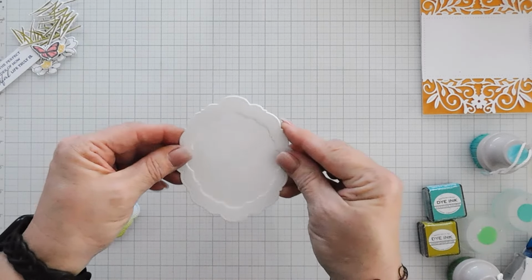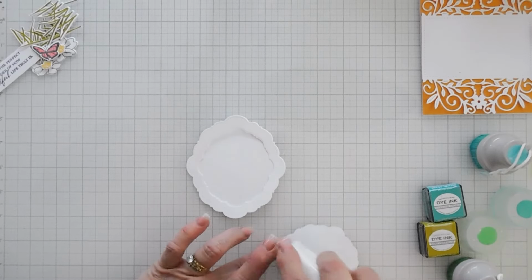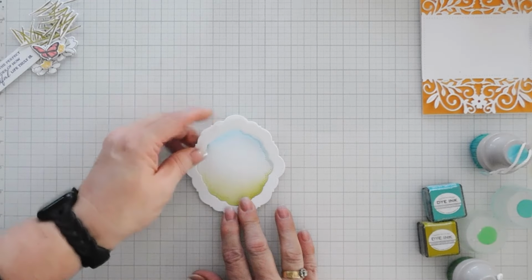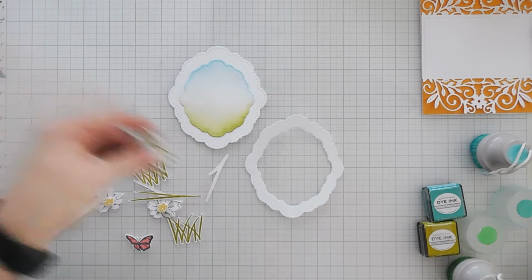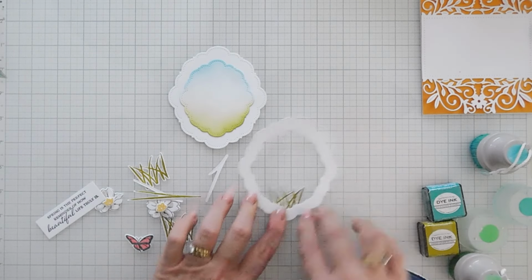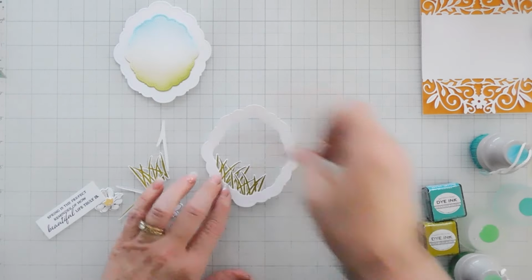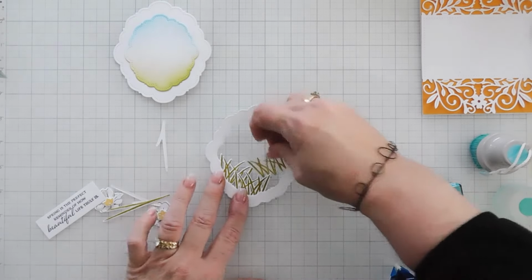I'm going to line up my frame on its background. I'm going to flip this over. I'm going to add some adhesive, and I'm going to inlay this. I'm going to pick this up, and then we're going to add our flowers and flutters. I'm going to go ahead and take some adhesive, add it to the bottom of my grass, and we're going to do a little tucking with it starting in the middle. We'll go ahead and add this piece.